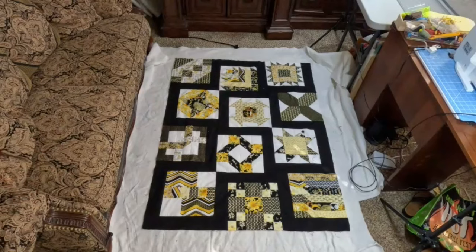Hopefully I'll be back tomorrow and I'll show you how to measure your quilt top so that we get the perfect size border on it, because all of us are going to be different because we all take different seam allowances. So there's going to be variation in the size of all of our quilts. And I'll show you how to come up with the perfect size for your border. And we will put that on and we'll talk about quilting options and how to do that tomorrow.